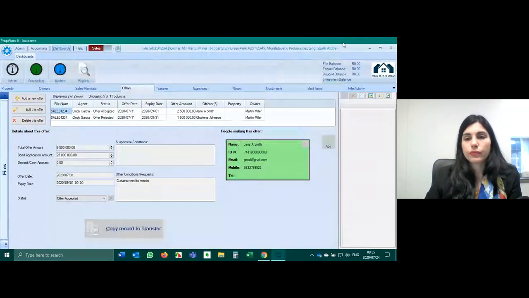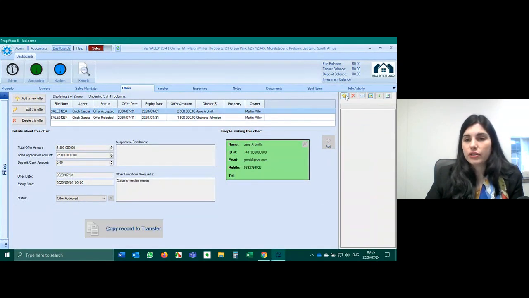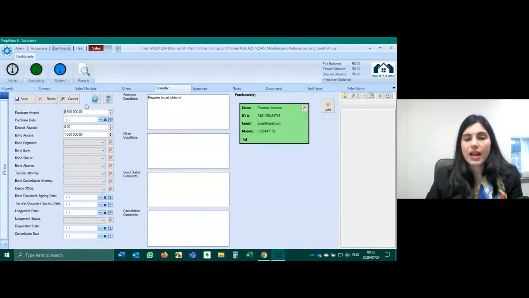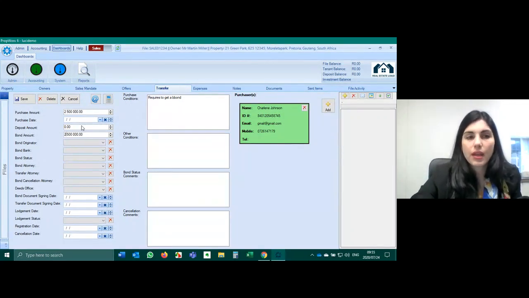So once the transfer has gone through, what I'm actually going to do is attach an offer to purchase for this person. You'll see that under transfer, this is where the sales process begins. You'll see that Charlene has been accepted. She's now the purchaser. It's pulled through the actual purchase conditions. It's pulled through the additional information like the actual purchase amount and information like that of the person that I've accepted. If I need to make any changes, I can make some of those changes here when necessary at any point in time. I can then add the additional information.